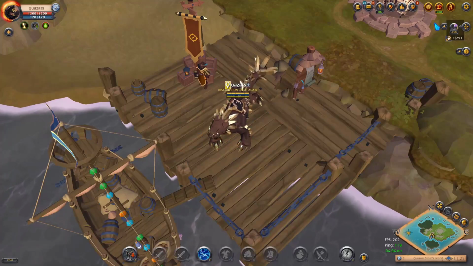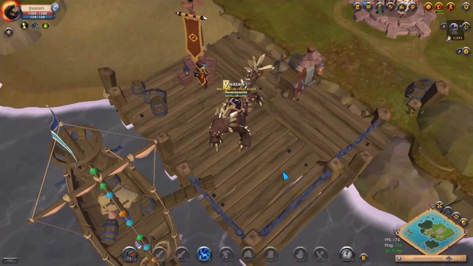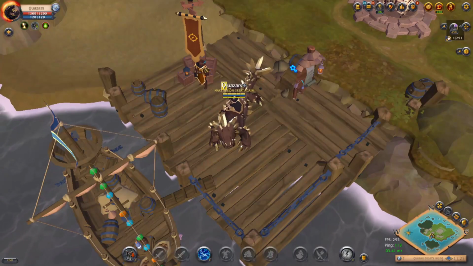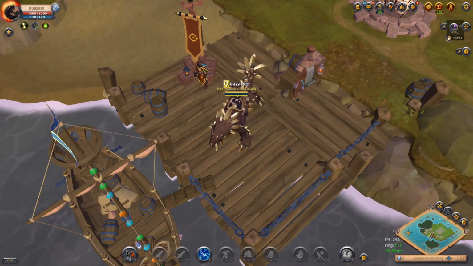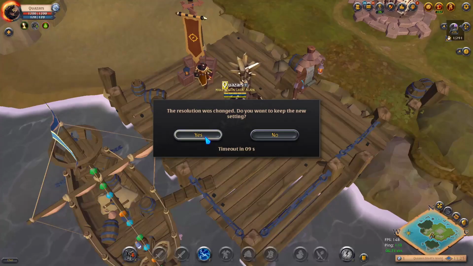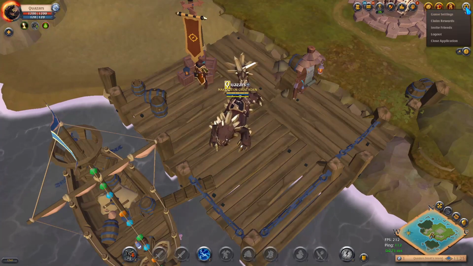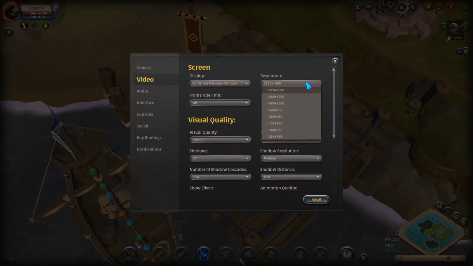Otherwise, obviously, go with the highest resolution. But it is a little underrated tip. If your PC is really bad, change the resolution, lower it like this. It looks horrible. It might hurt your eyes even. Feels like you're taking off your glasses or something. But yeah, it is very useful if you're doing CVCs and you need to reduce the lag. Highly underrated little trick there.